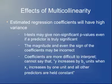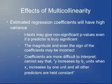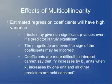Multicollinearity also makes your coefficients difficult to interpret. In general, the interpretation you'd like to make is: if a variable has a slope of b1, then holding everything else constant, increasing x1 by one unit means Y increases by b1 units. But in the presence of multicollinearity, you can't really hold one X constant if all the Xs are highly correlated — anytime one X increases, all the other Xs will increase too.